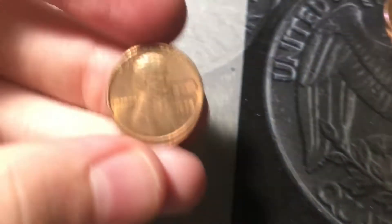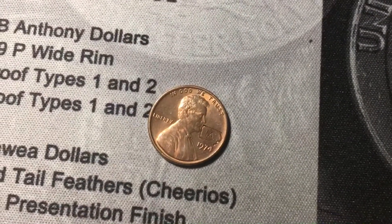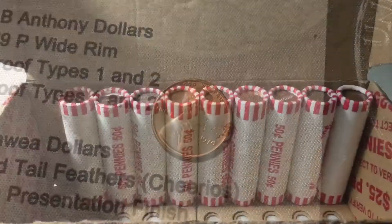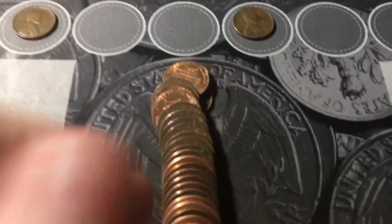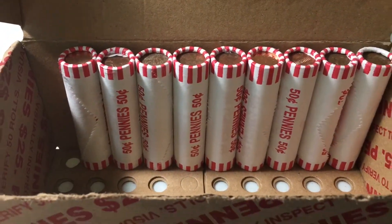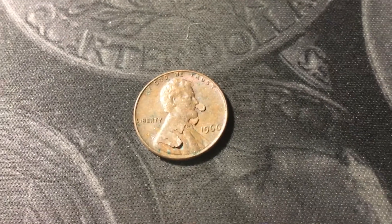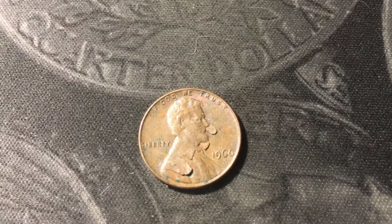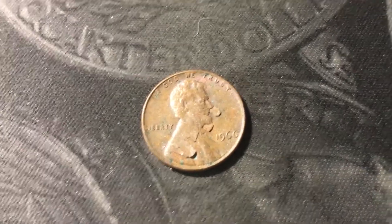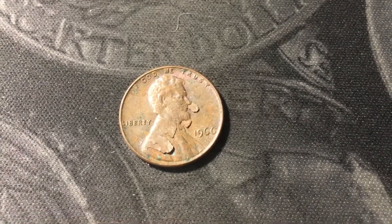Same roll, and we have a miscellaneous find — a counter-stamped penny. They sold these in sets with one of every state, and this one has the state of Iowa on it, so that's pretty cool. Hopefully we can get some wheat cents though; we only still have two. Roll number 41, and we're going to hit double-digit Canadian pennies — number 10 in this roll, from 1966. Still on roll 41, and we do have a minor mint error: a 1966 with a lamination error. You can see some of the surface is kind of peeling off. This happens when something like air gets trapped under the surface and escapes, causing layers of the penny to flake off. These errors are really common — not worth too much, but still a cool find.